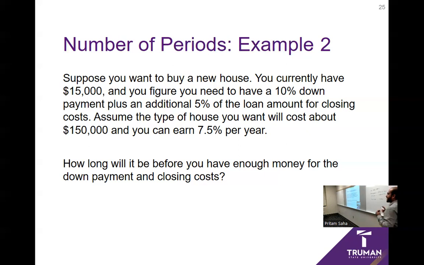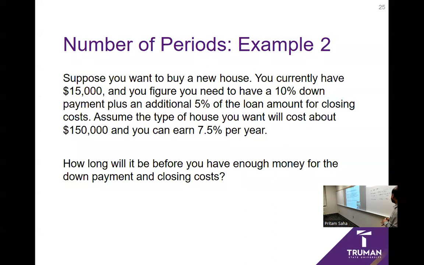If you want to buy a house, this is the total amount of money you need from your pocket. In reality, it's also true. If you want to buy a house, you need the down payment, you need the closing cost. But sometimes in reality, banks are ready to give you the money for the closing cost, though they charge high. So nowadays, banks are sometimes ready to give you this money. But if not, this is the minimum amount of money you need when you want to buy a house.